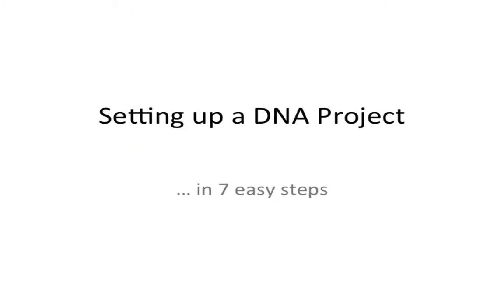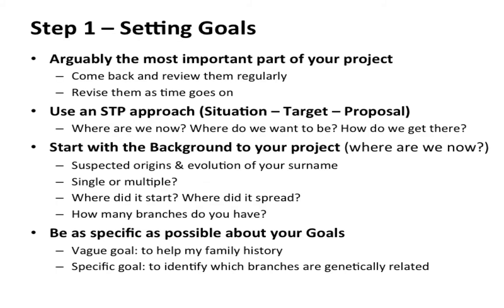Setting up a DNA project is actually extremely easy. You can do it in 7 simple steps. Step 1 is setting your goal, and this is arguably the most important part of your project. You should come back and review your objectives regularly. You should revise them as time goes on, because your concept of the project may very well change as you get new data coming in.